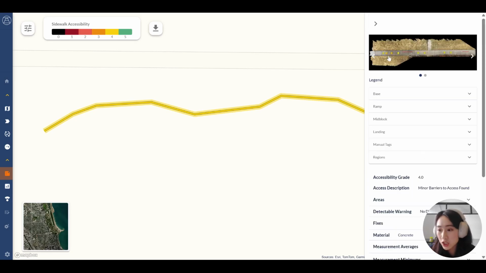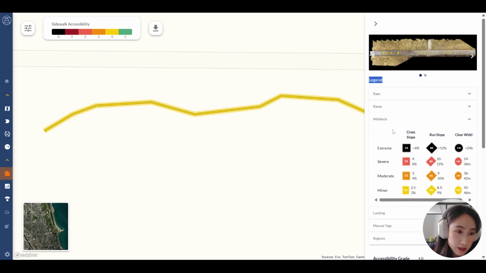The symbology in the image helps quickly visualize where the accessibility issues occur. When you go to the legend, the mute block, you can see this icon symbology corresponds to what's being used in the top-down view.